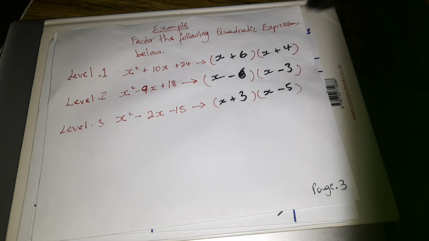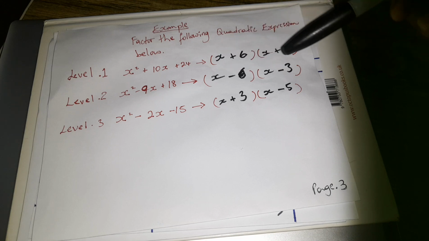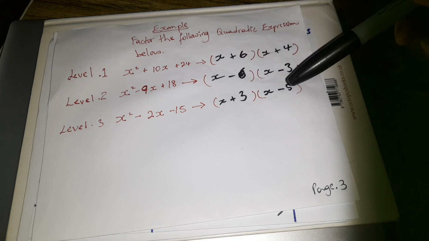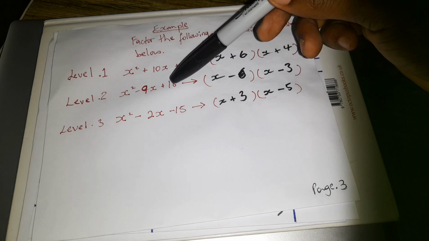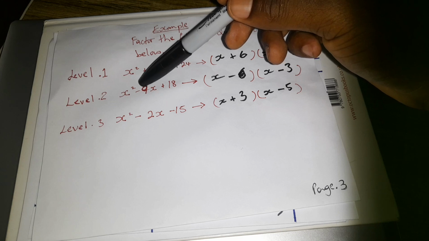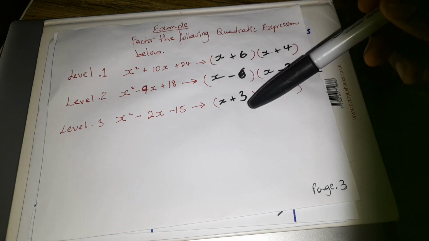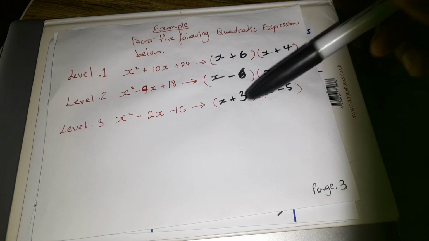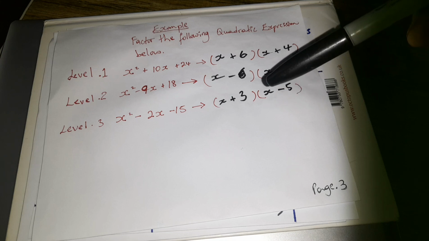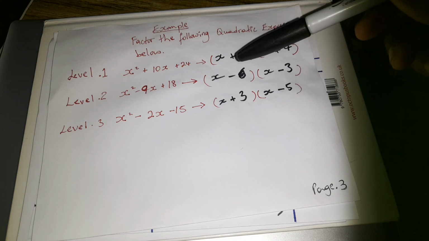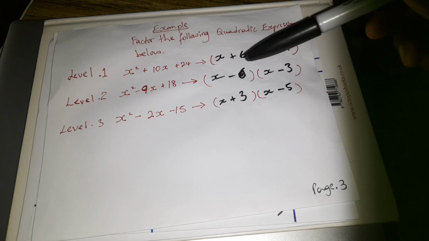So you see, let's go over now. For level 1, it's positive sign. For level 2, negative and negative. For level 3, positive and negative. For level 1, which two numbers do you multiply to give you 18, but when you add them, you get 9? Remember I said 2 times 9 gives you 18, but when you add them, you get too much, 11. So that can't be the two numbers. So 6 times 3 is 18. When you add them, you get 9. So these are the two numbers, but you put them anywhere.